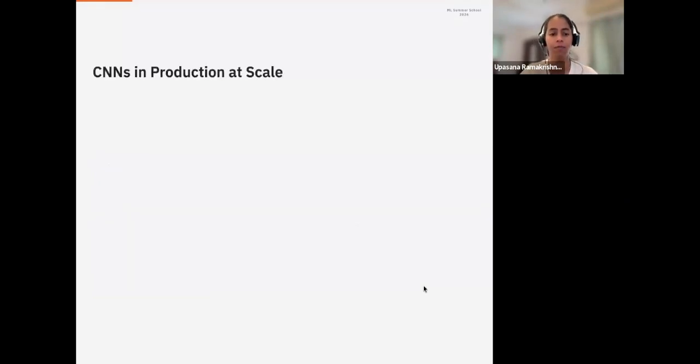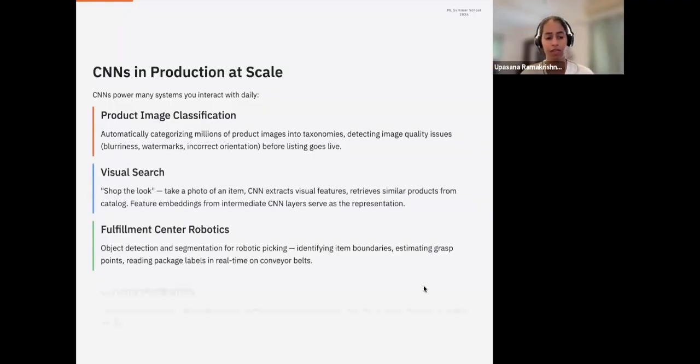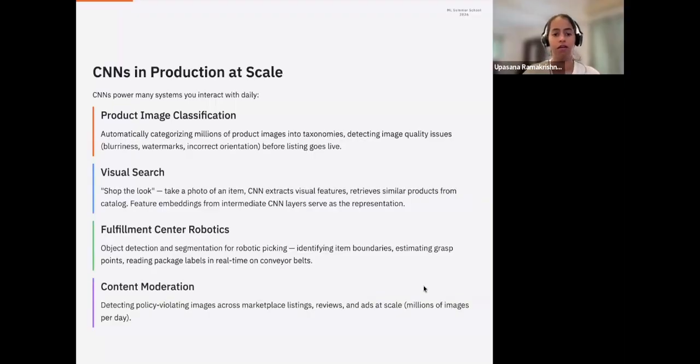Okay. Let's talk about CNNs in production at scale. Let's talk about a lot of the applications, especially specific to Amazon, and what the goals or use cases would be for these kinds of networks. One of them could be product image classification.